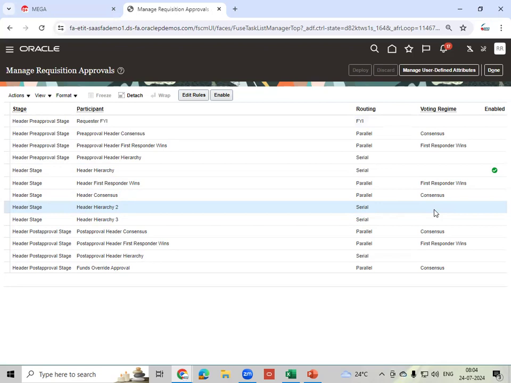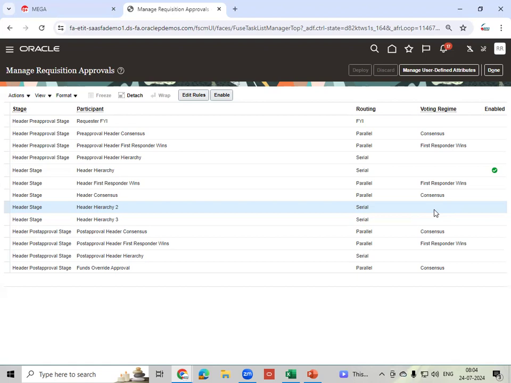Likewise, there are other approval hierarchies, like the employee supervisor hierarchy. It is one-to-one, requester and supervisor. Like team member, a manager, senior manager, a general manager, and next what? Director, senior director, CEO. So this is what? Supervisor hierarchy.